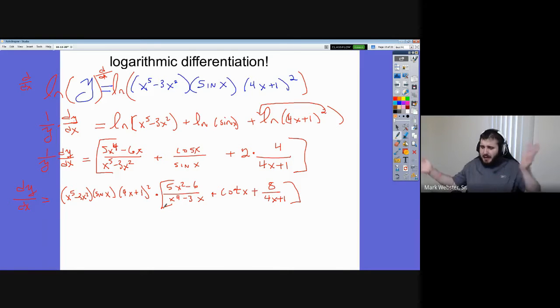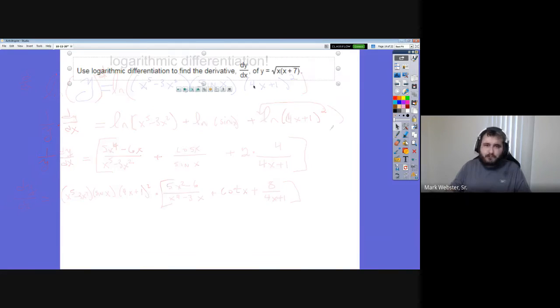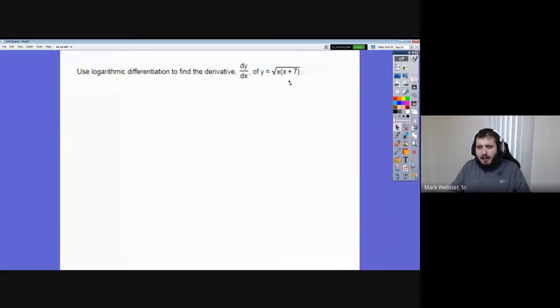And, I mean, 4 lines as opposed to probably would have been 50 lines if I did it with product rule, chain rule. Think about how annoying that would have been to try and do this with product rule and chain rule. But with logarithmic differentiation, I was able to break it down and make it so much less confusing and complicated and annoying, right? So much better.